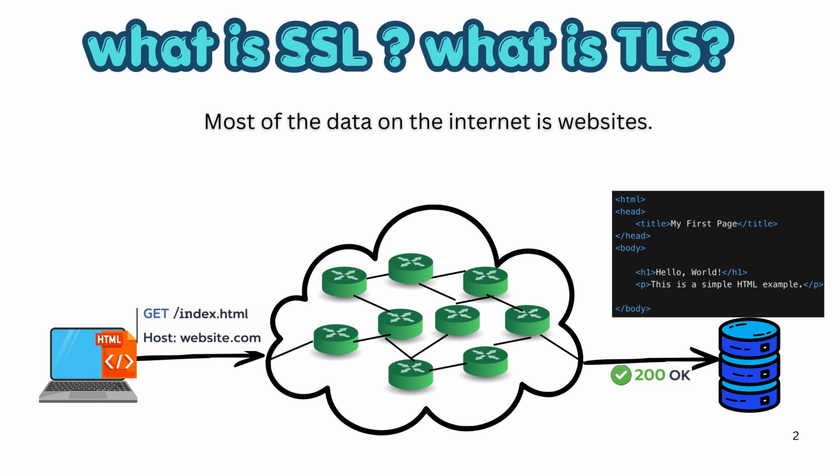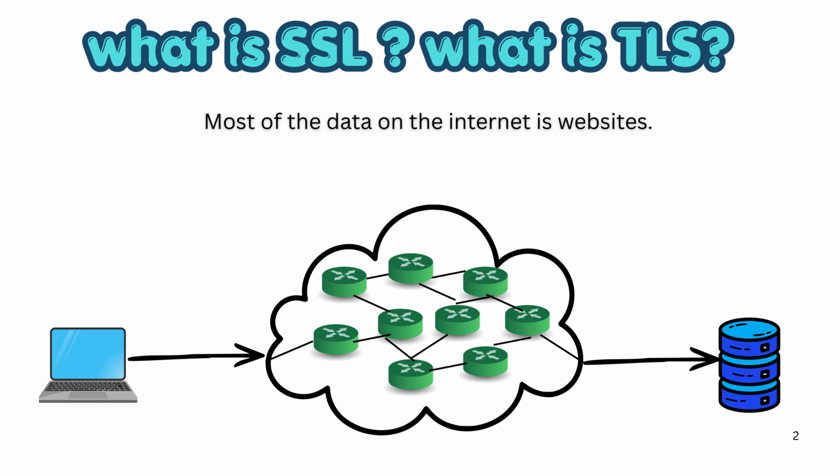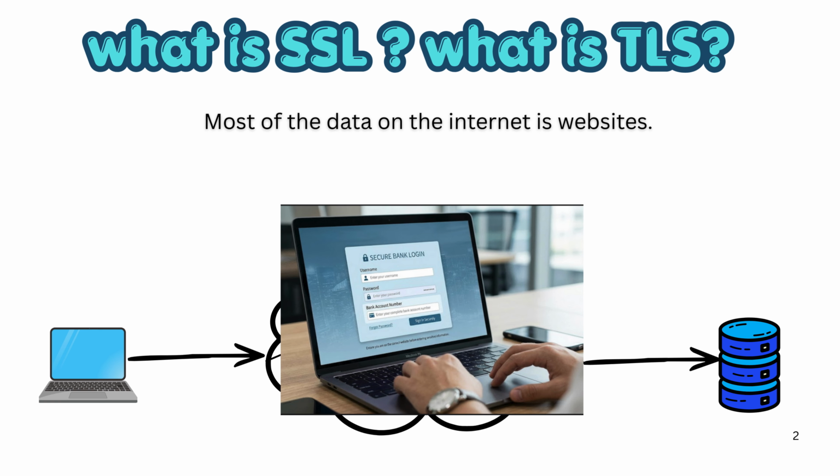An important point to note is that no encryption occurs during this process. The HTML page and its contents are sent exactly as they are across the Internet. While it may not seem risky for simple content, websites often request sensitive information such as usernames, passwords, bank account details, or credit card numbers. If a user enters this information, it is transmitted in plain form across the network, meaning anyone along the path could access it. This is why most browsers show warnings when you try to enter such information on pages that use HTTP instead of a secure protocol.